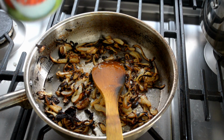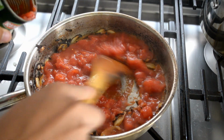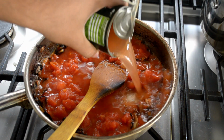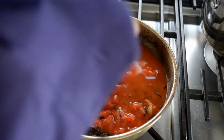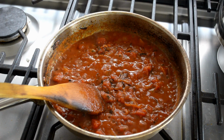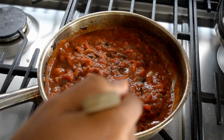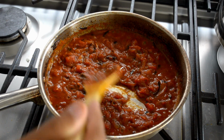Alright, now add in 1 can of tomatoes. Okay, then you want about half a can of water. Alright, keep this cooking in this medium heat for about 10 minutes. You want it to really thicken up. Alright, so it's been close to 10 minutes on that. So you can just check how thick yours is. If you want it a little thicker, you can leave it a little longer.